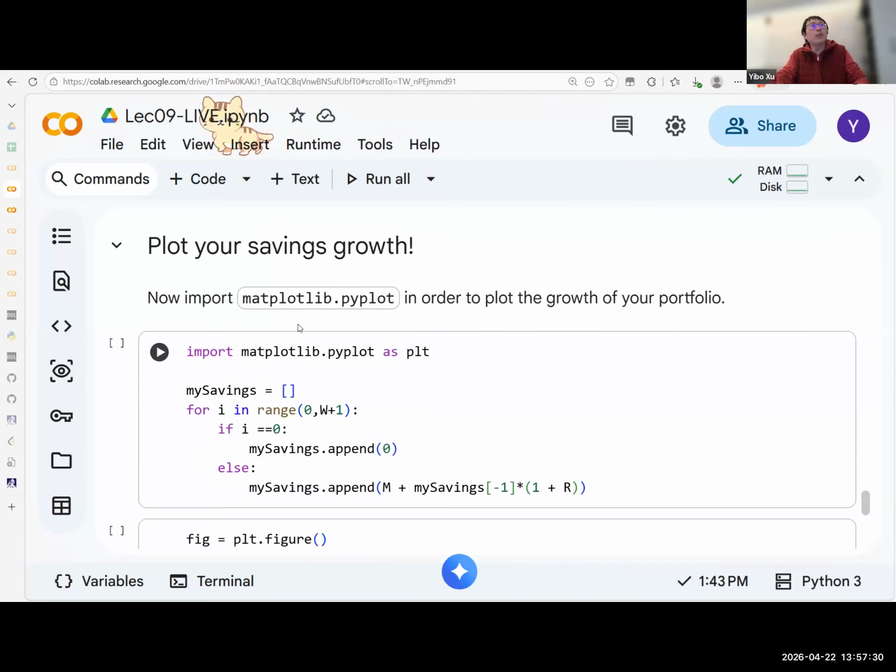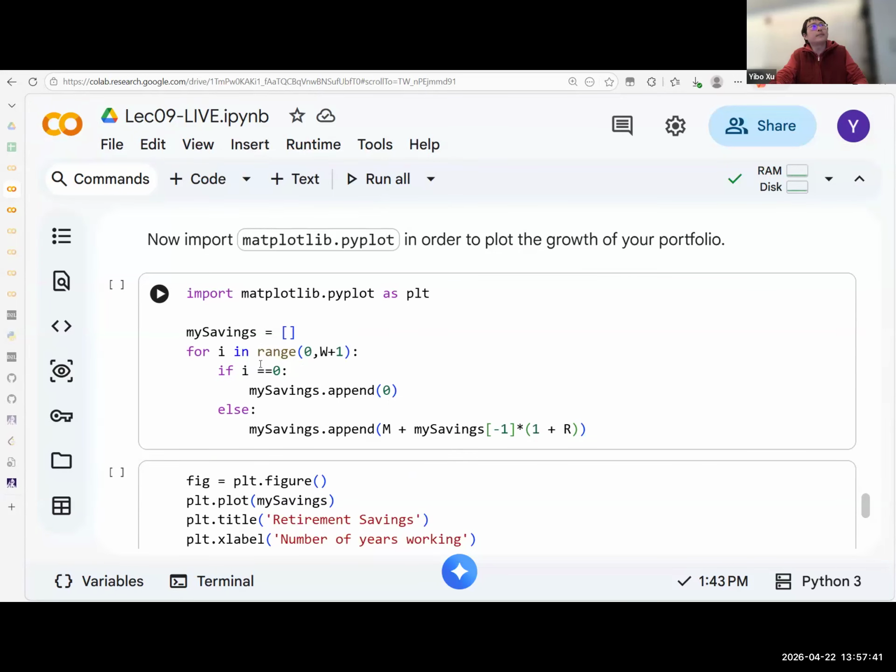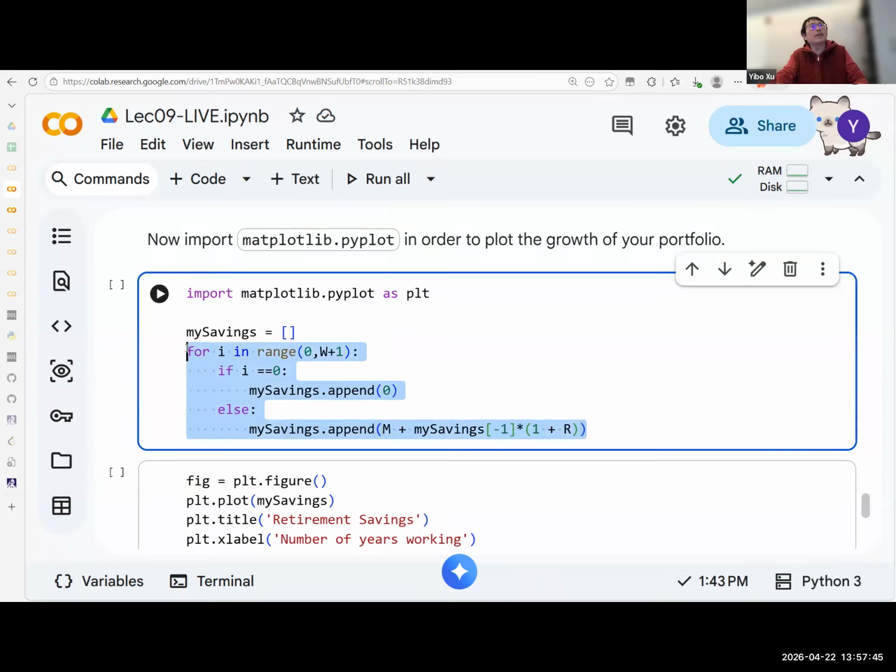We need to import matplotlib pyplot as plt, and then construct the list of my savings. It's 0 at the beginning, but then every year it accrues the interest 1 plus R and then adds the current payment.